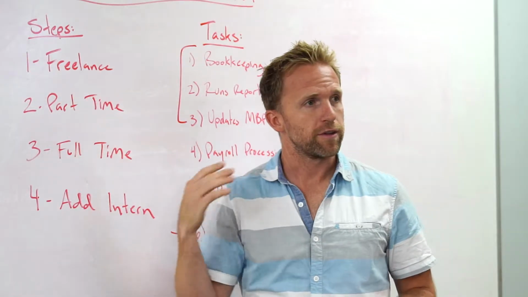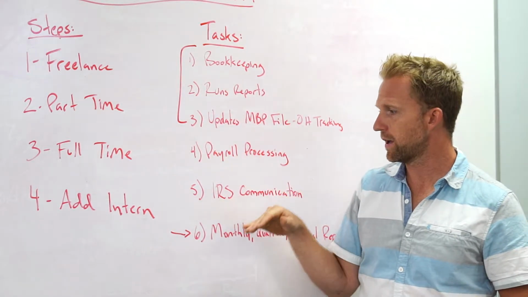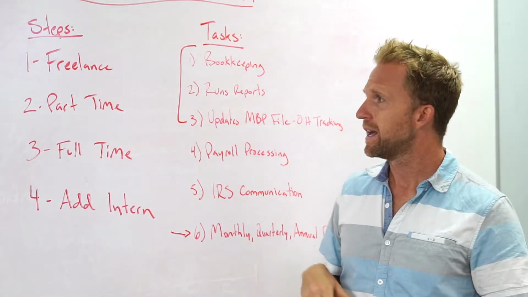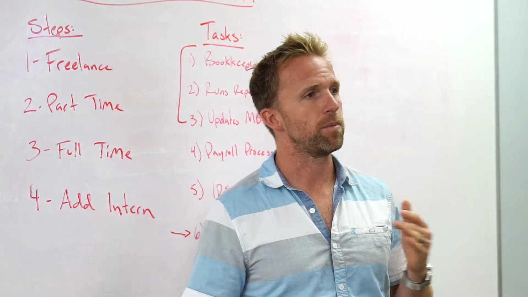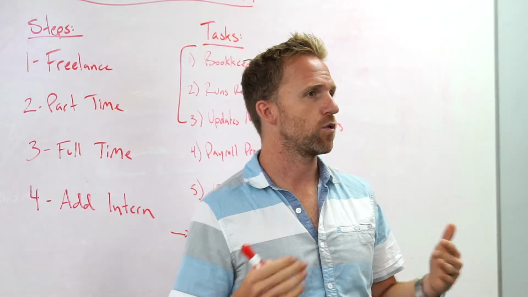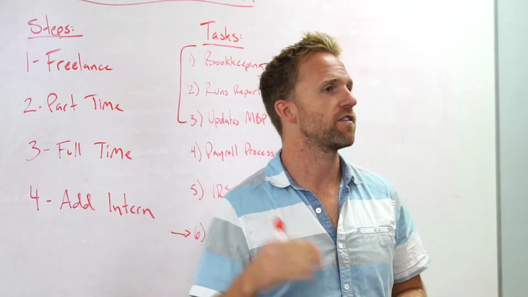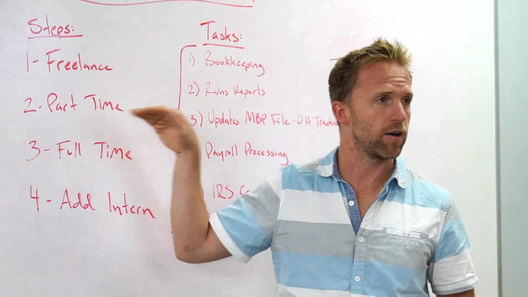Once you start growing your business more and you start to get into having payroll and employees and you have more IRS communication and it's just turning into a bigger role, it's more cost efficient to get someone on payroll, because you can get a really good, payrolled accountant for about $25 to $30 an hour instead of a freelance accountant who's more like $50 an hour. So the next step is actually hiring a part-time accountant.